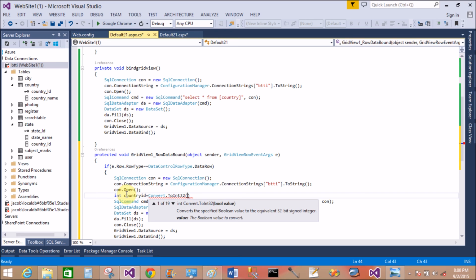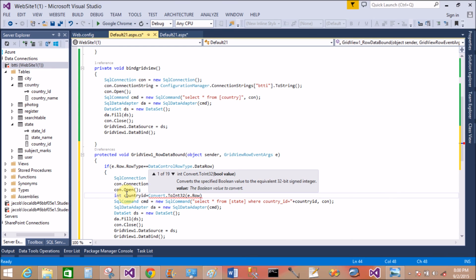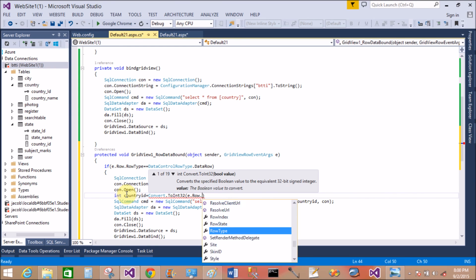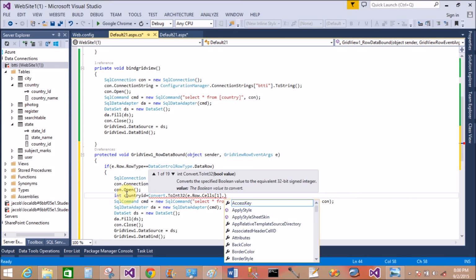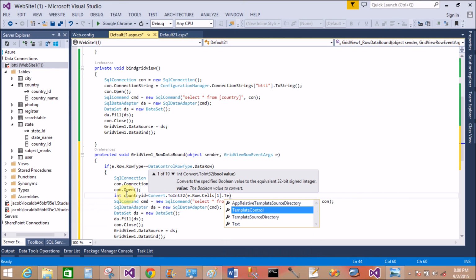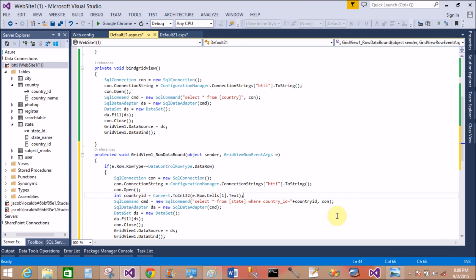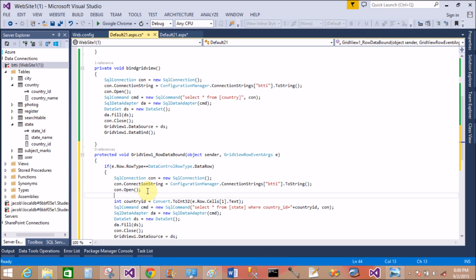So e dot row dot, e is a grid view row event argument. So e dot row dot cells of one dot text. Country ID is taken from the cells.